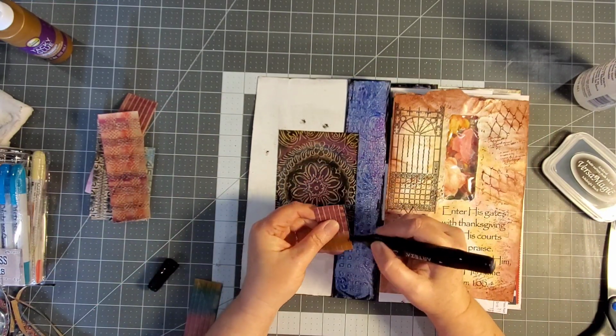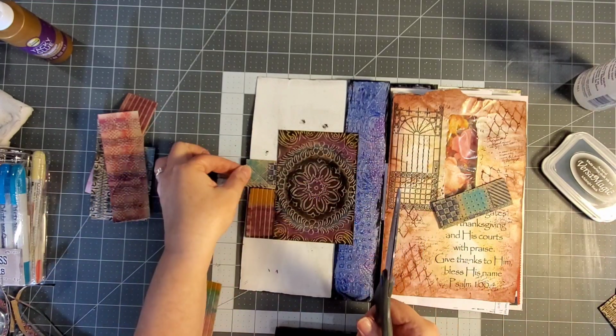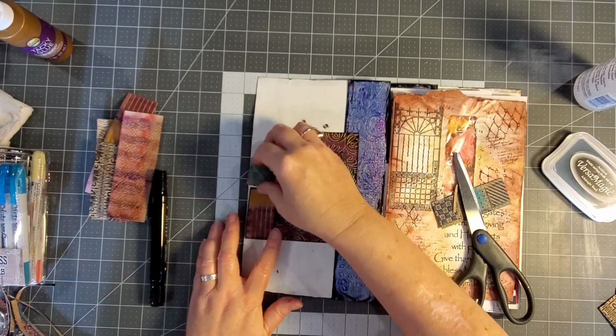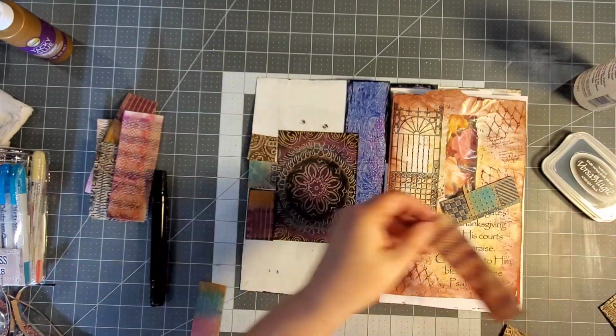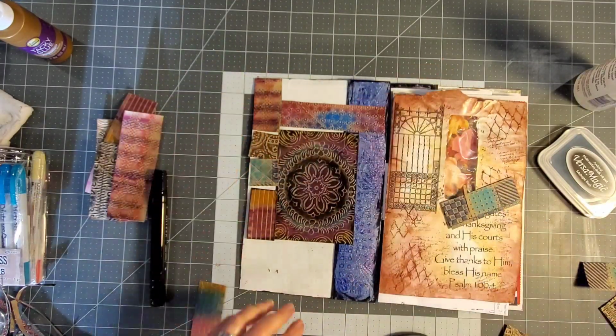I'm going to glue the big centerpiece right down onto my cover. And then I'm going to start cutting each one of these little sections and making little tiles that are going to go all the way around my centerpiece.